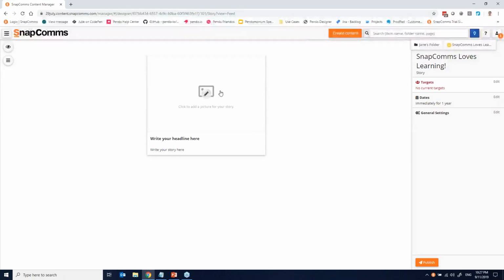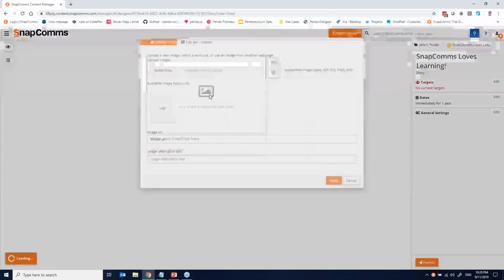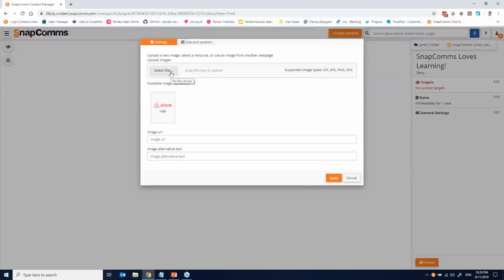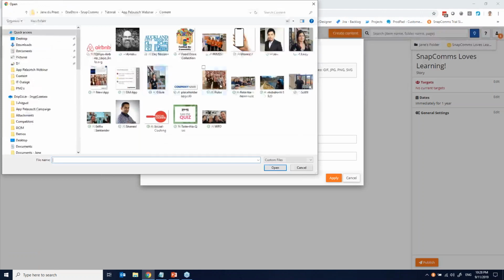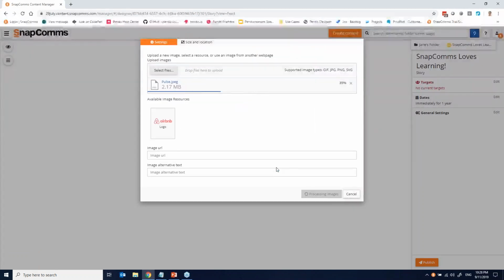There's always a picture at the top, there is a headline, and then you write the body of the story there. So the first thing to do is to click the pencil icon and to upload an image. Now I've got a great picture here of the SnapComms team at a conference earlier this year. So let's just upload that.